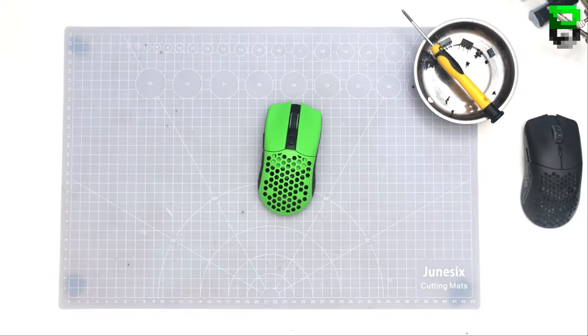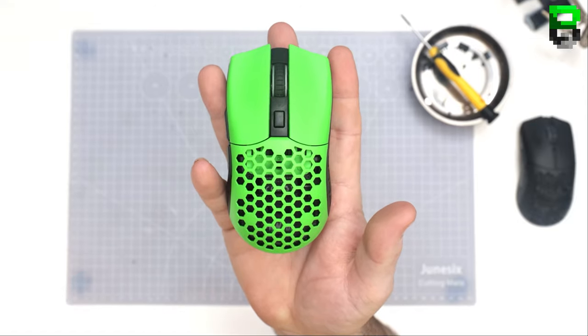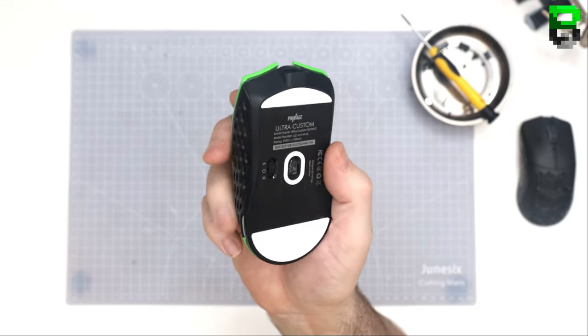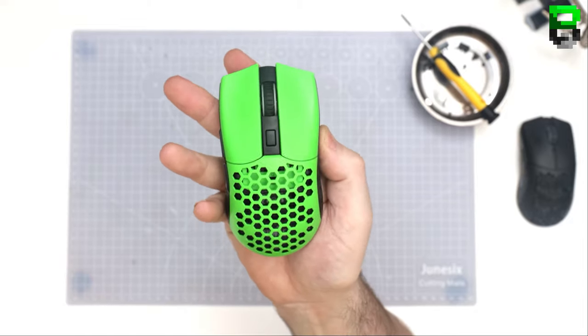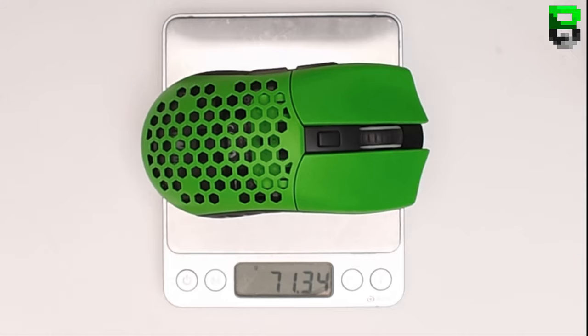So for today, we're going for the old Pwnage symmetrical tone. People have been asking for this, so give it a spin. 73 grams, can't remember now. No, 72.